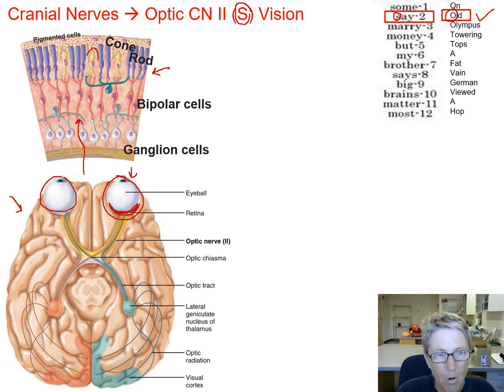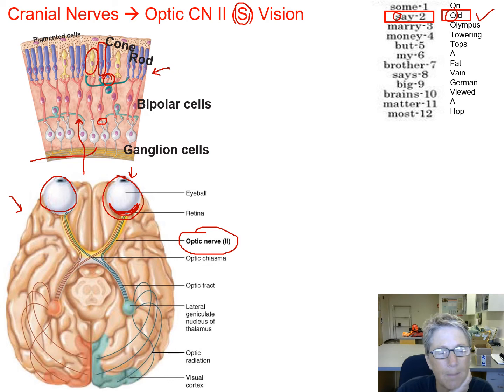So this guy that has a little cone on top, that's a cone cell, and then these purple things are rod cells. And then the light waves hit those guys, and the light waves are the stimulus, and then they'll transduce a potential, and if the potential is such that enough light has come in, then they'll send a neurotransmitter to the bipolar cells. The bipolar cells will send a neurotransmitter to the ganglion cells, and then the ganglion cells, their axons are all going to travel in this thing called the optic nerve.